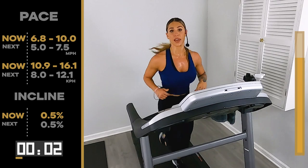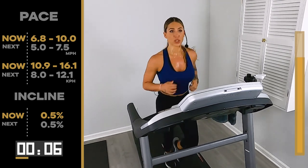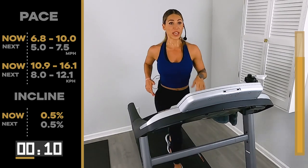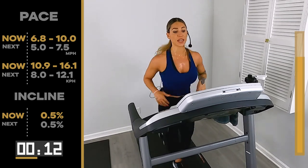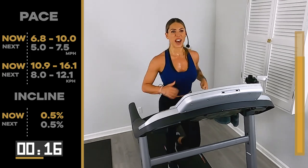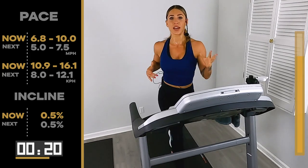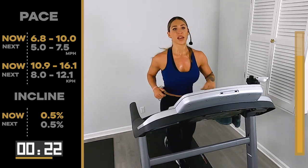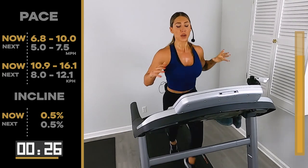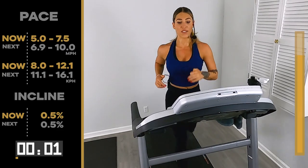Pick it up, 30 seconds. Oh yeah, bigger strides. Bigger arm swing. You only have 20 left. We take it back down. 5-0, 7-5. Come on, come on, 10. Give me 10. 8, 5, 4, 3, 2, 5-0-7-5.